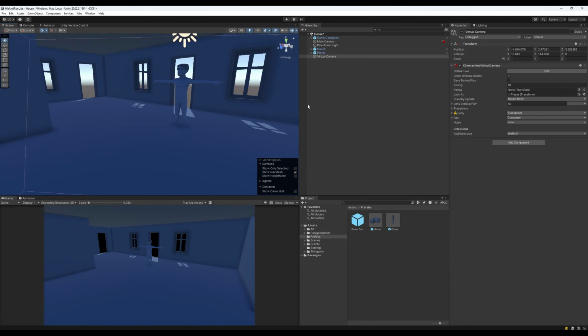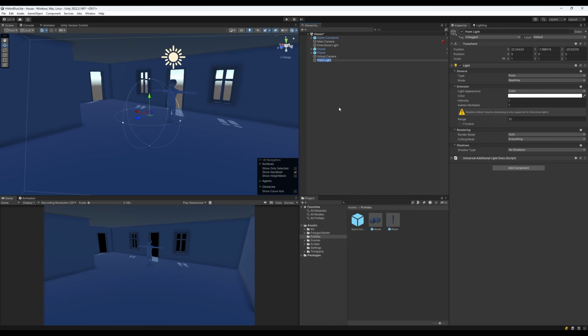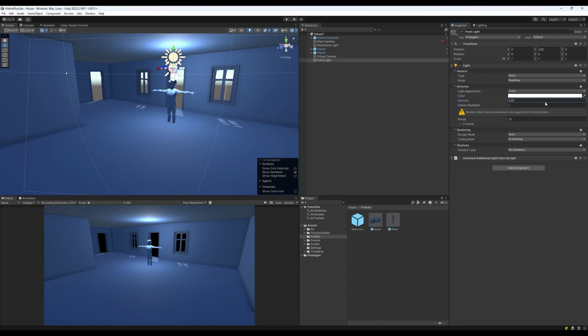Now it's kind of dark in here, so let's just add some lighting. So create light, let's go point light. Let's reset this to 0, right in the middle of the room. And let's just increase the intensity a bit. 5 with the range.